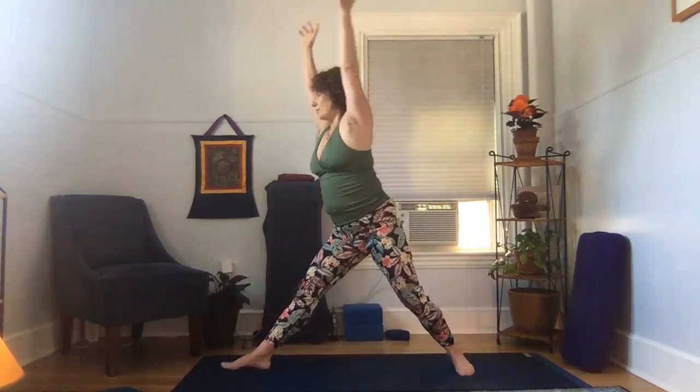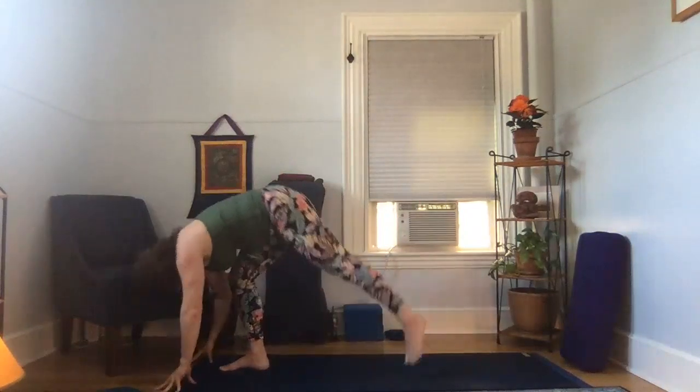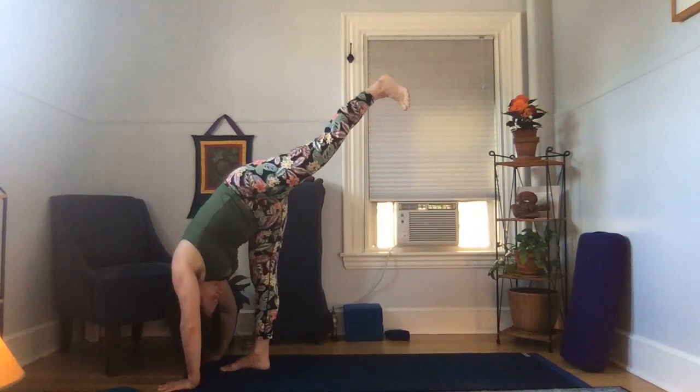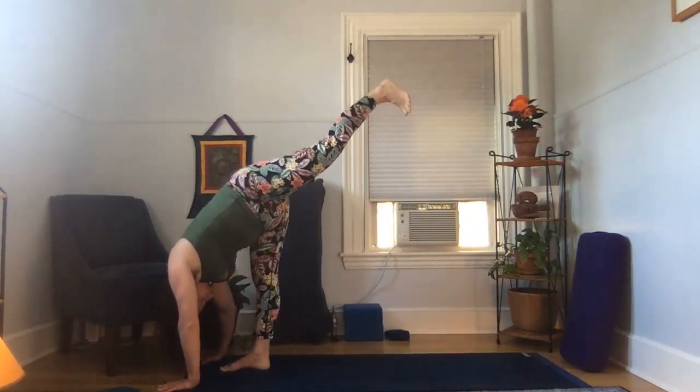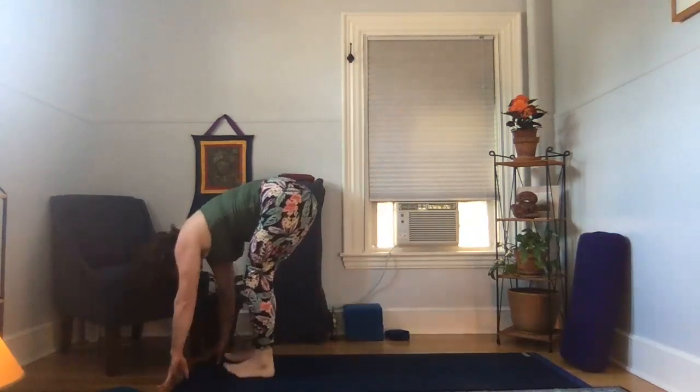Turn to face the front of your mat. Bend the right knee, let's fly into a standing split. Lift the left leg high to the sky, bow your head down heavy. Take two breaths. And step your left foot to meet your right.